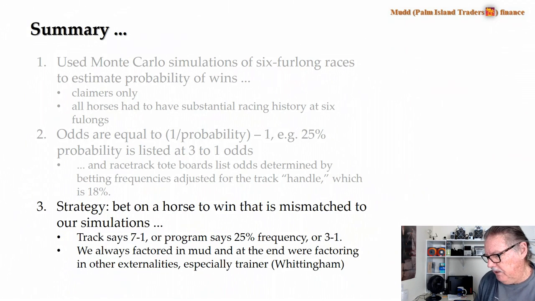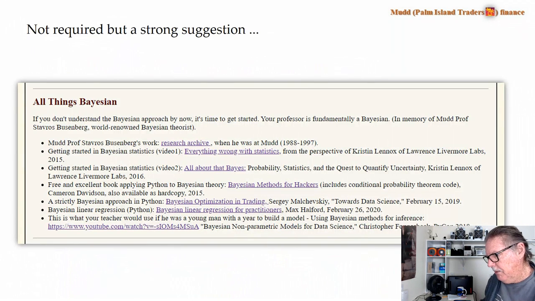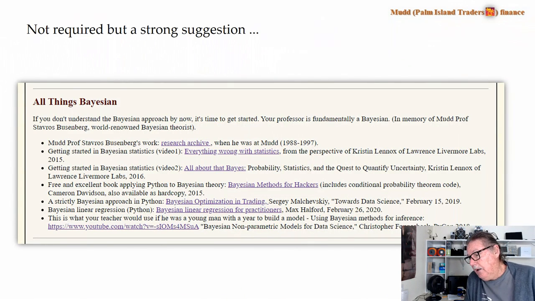It's largely a Bayesian kind. I can't make that claim directly about being a Bayesian kind. So I'm not requiring you to do this. I'm suggesting to you that you would benefit a lot from doing this after the class is over, and maybe even after you graduate. Take a look at Bayesian theory and take a look at the Bayesian inference, because that's the kind of approach I'm actually using here.